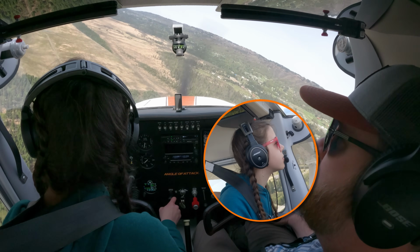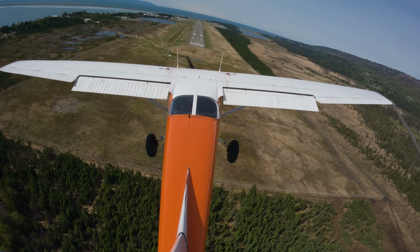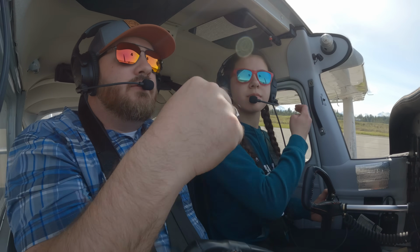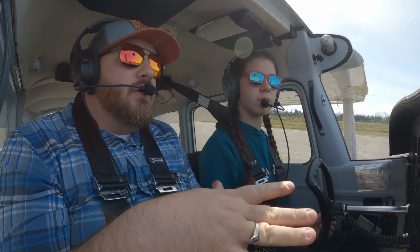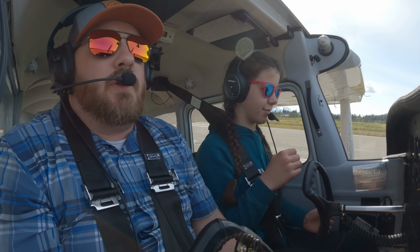And the reason I say that is they may not be the best landings, but she has some challenging conditions to deal with, some wind and some thermals and some other things going on during the landings that make it extra challenging. Yet, she brings it all together, does a lot of these landings herself, and we're getting that consistency as she gets closer to her solo. So this is a really exciting process, and I hope you guys are really enjoying it. So come jump in the airplane with us, be a fly on the cockpit wall, and let's jump in and do some more flight training with Sienna.